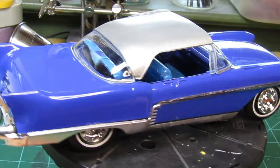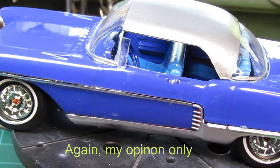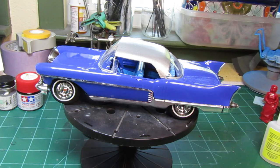It is not a kit that I would purchase. It's not a kit that I would recommend to anyone to build. I did not enjoy building this kit. I had never built an Atlantis kit before as far as the cars.